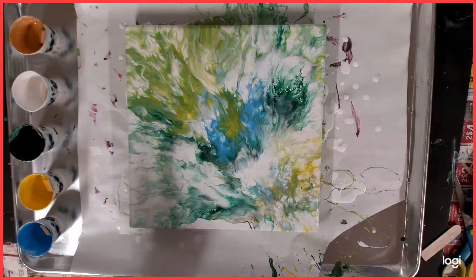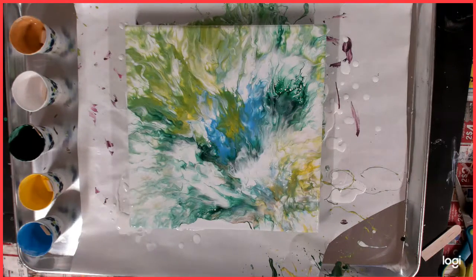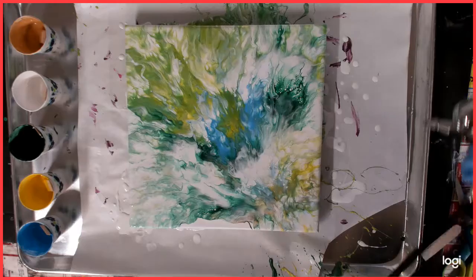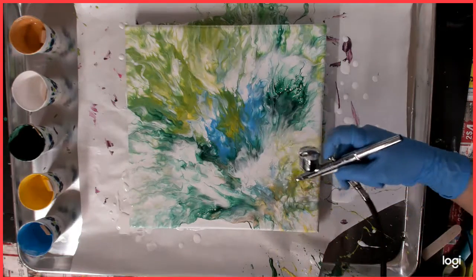Okay, well, I have all these feathered out, so I really think I need to get that. And that's kind of a different color right there. I don't know if you guys can see that. Maybe it's the gold, huh? I totally lost the gold. I just realized that. So maybe that's the gold.